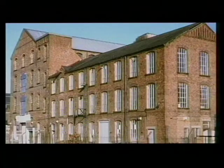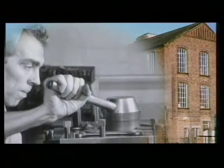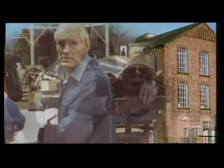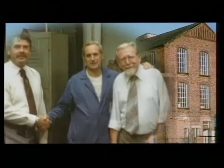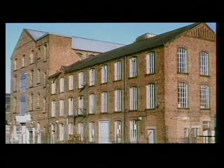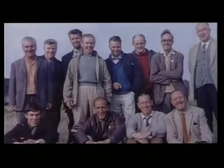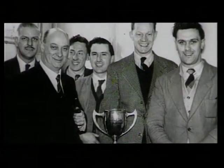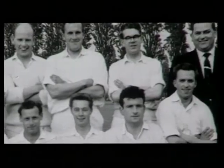The Ilkeston factory had built up a healthy respect in the eyes of senior company personnel for its skills and abilities, its responsiveness to tasks and problems. No doubt its small size was a contributory factor to its renowned camaraderie within the plant. There was also an active social side, both within and outside the factory, including interdepartmental darts, dominoes, rifle, fishing and motor clubs, as well as cricket and football.